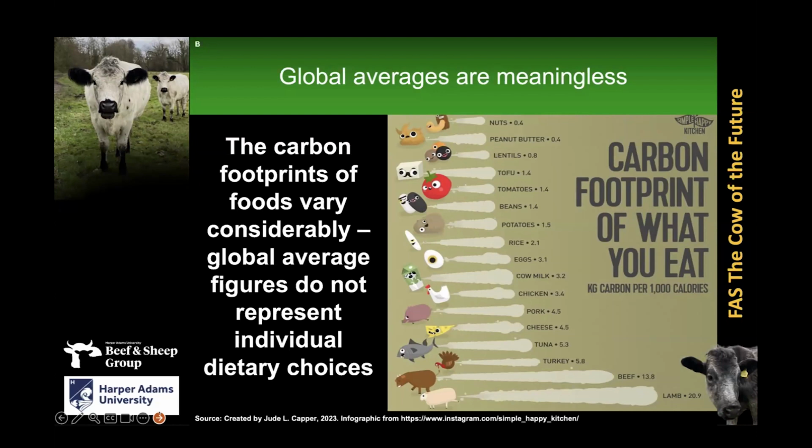And the third issue with this is when you look at all these foods, with the exception of tomatoes, these are all protein-rich foods. And yet the carbon footprint here is expressed in kilos of carbon per 1,000 calories. So to the consumer, and bearing in mind the huge proportion of people that don't have any background or understanding in animal agriculture, it seems really clear, doesn't it? If you want a low carbon diet, you should eat, let's say, beans, tofu, and lentils. But that is a very narrow picture, as I say, no citations, possibly the wrong metric when we're talking about protein-rich foods and talking about calories, but also that's only talking about carbon.